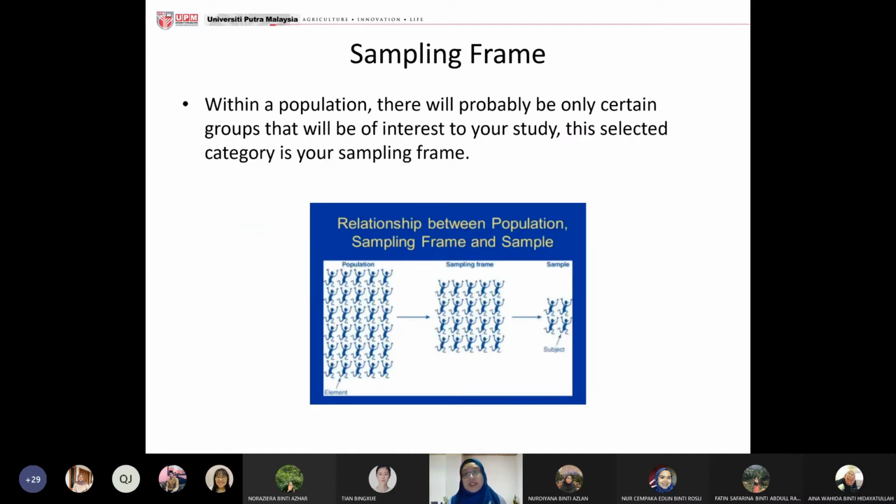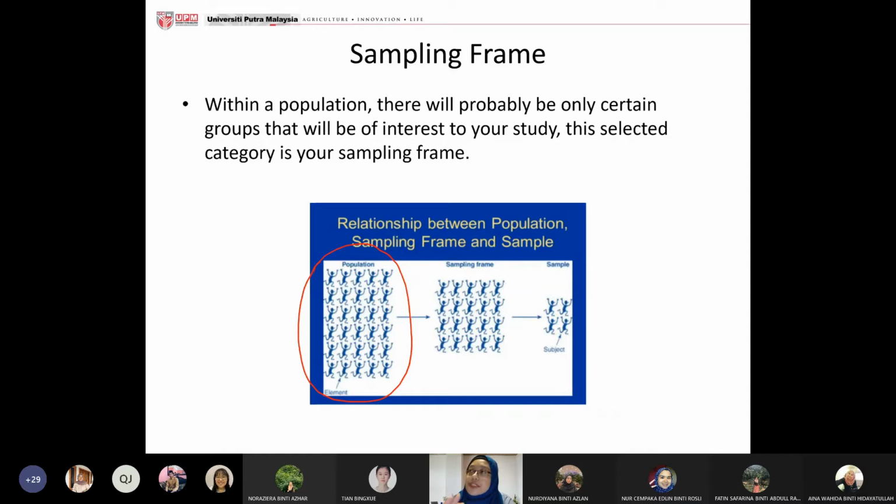We have the population and we also have the sampling frame. So what is a sampling frame? Within a population, you will only look at specific groups. Here you have, maybe, a population of the residents in Selangor. That is your population. And then your sampling frame, maybe you want to look at waste segregation in Shah Alam.